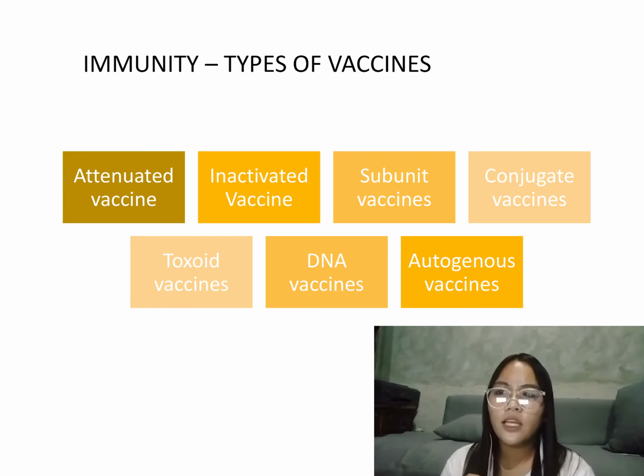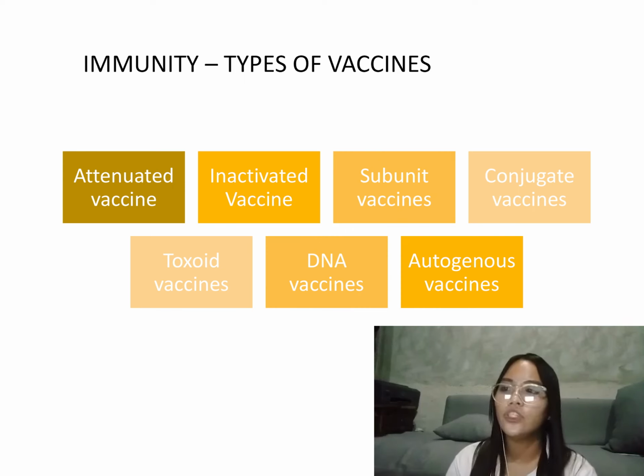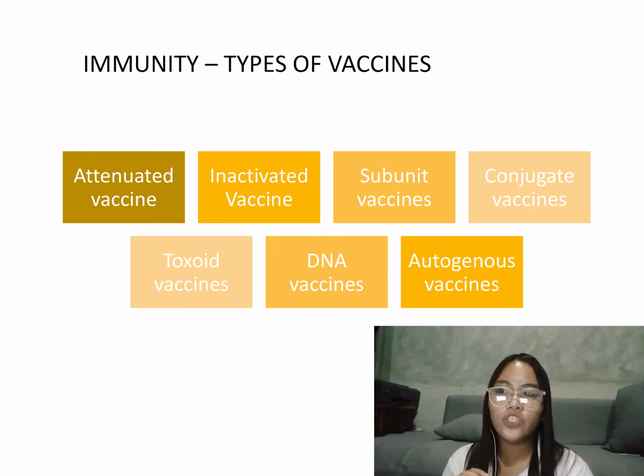Injection. An injection is a way of administering a liquid to a person using a needle and syringe. It is also sometimes called a shot or jab. Injections are used to give a wide variety of different medications such as insulin, vaccines, and Botox, but not all injections are the same.